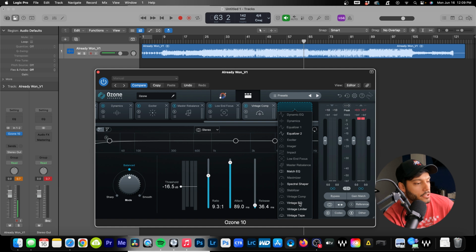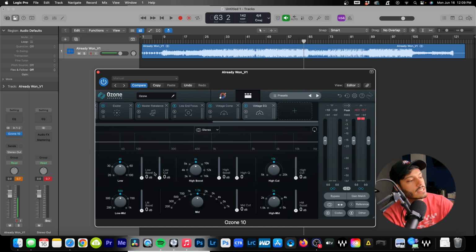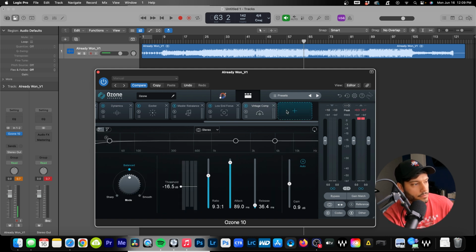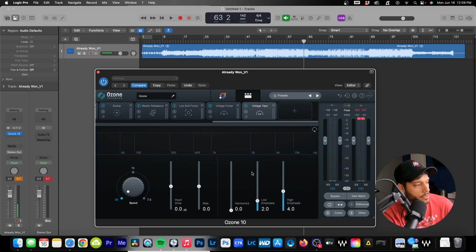So, vintage EQ is pretty cool. Now, you've got to know what you're doing. I would recommend this because you start boosting stuff, and you're like, oh, this sounds good, it sounds good, and then your song sounds like trash once you're done boosting stuff. So with this, I would just recommend looking up, for folk or whatever genre, what is a good frequency to boost when mastering your song. But limiter and tape, add some saturation, bro.